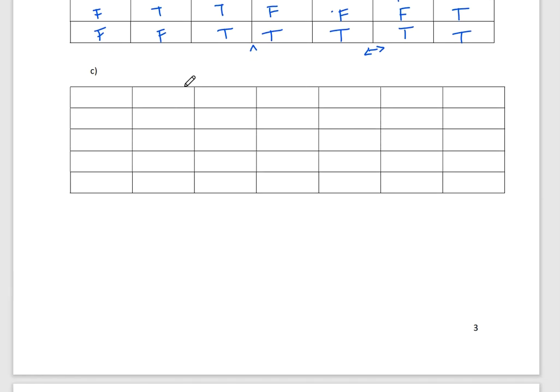So let's move on to C. So C, we're going to have P biconditional with Q, or not P and not Q, but our first not is outside of the bracket. And then we're going to put biconditional with P implies Q. So again, I like to toss some big brackets around my biconditionals so that I know my left side and my right side. So we're going to have P and Q.